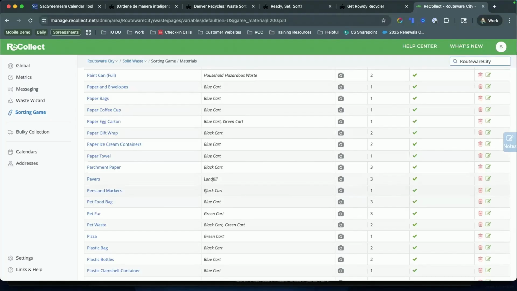doing things like updating those materials, adding in new materials for seasonality. We've got quite a list of things that you can add, pumpkins in the fall, things like that. We can update the images for you so that you can just get new materials in there and make your game always static and growing.